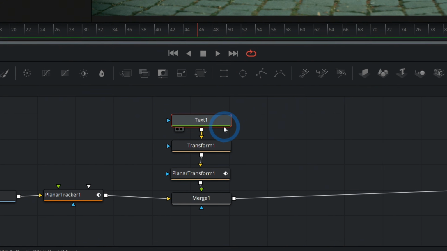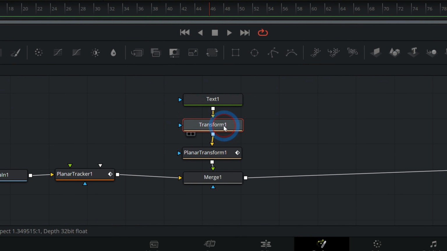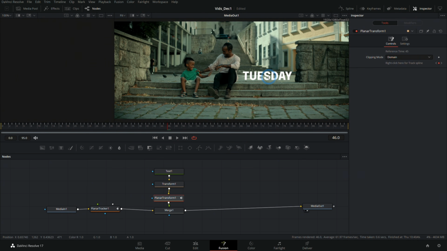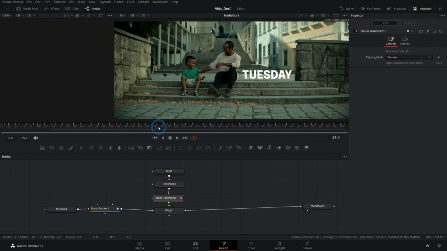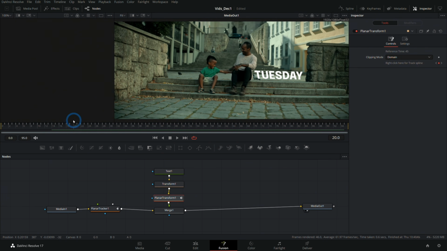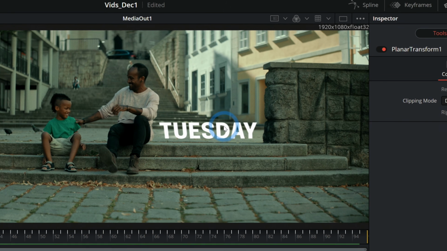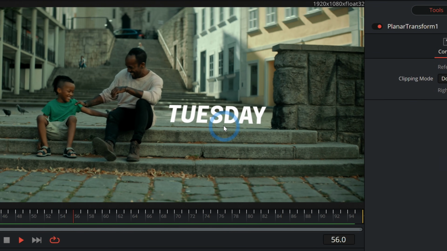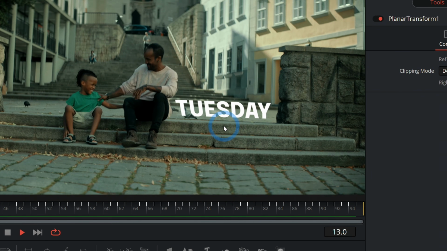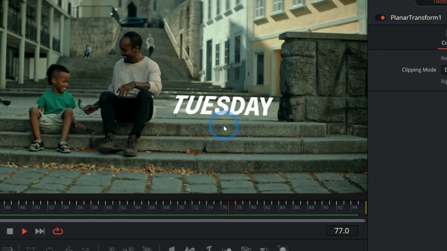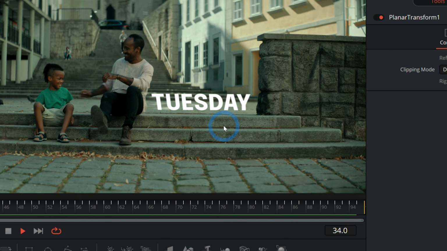And now we'll take a look at what's happening. We're making our text, and then we're moving it over to where it should be. And then we're taking that text that's already moved over and moving it the same way that our camera moves. So now if we move this back and forth, it moves along with the camera. There's only one problem. It's stretching weird. And I could cut this out of the tutorial, like this never happens and it always works great, but it doesn't. So what the heck happened here?